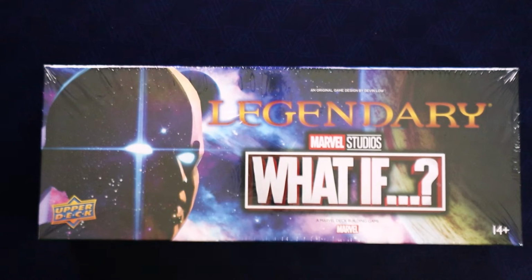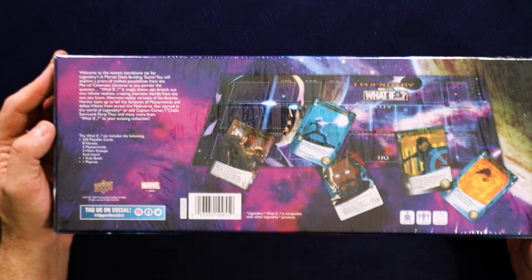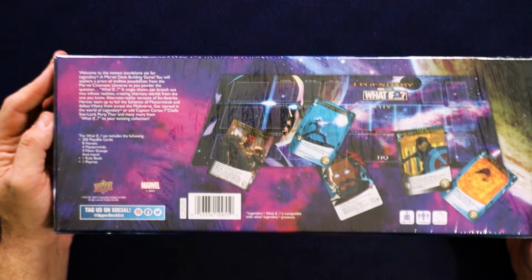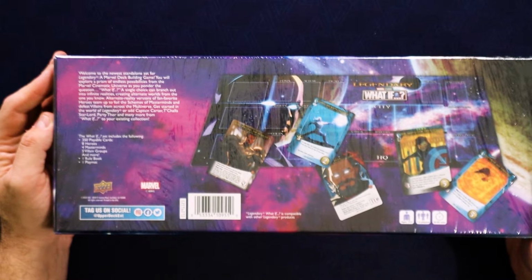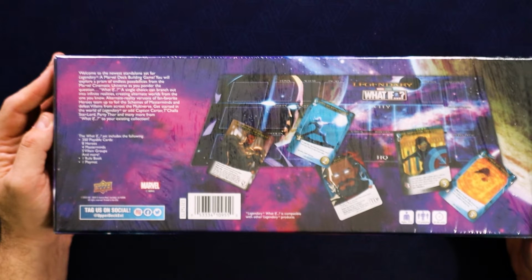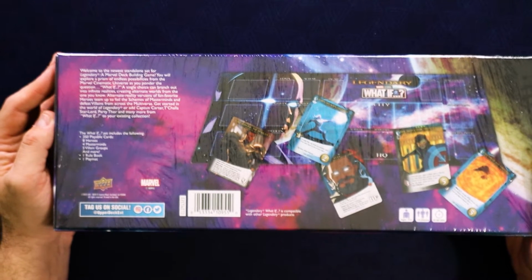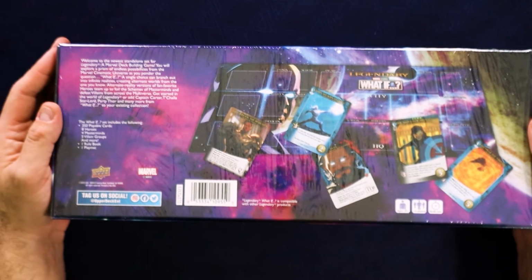That's just me. So let me flip this over and let's see what it says. Welcome to the newest standalone set for Legendary, a Marvel deck building game. You will explore a prism of endless possibilities from the Marvel Cinematic Universe as you ponder the question, what if? A single choice can branch out into infinite realities, creating alternate worlds from the one you know. Alternate reality versions of fan-favorite heroes team up to foil the schemes of masterminds and defeat villains from across the multiverse. Get started in the world of Legendary or add Captain Carter, T'Challa, Star-Lord, Party Thor, and many more from What If to your existing collection. So, very cool. I'm excited to do this.